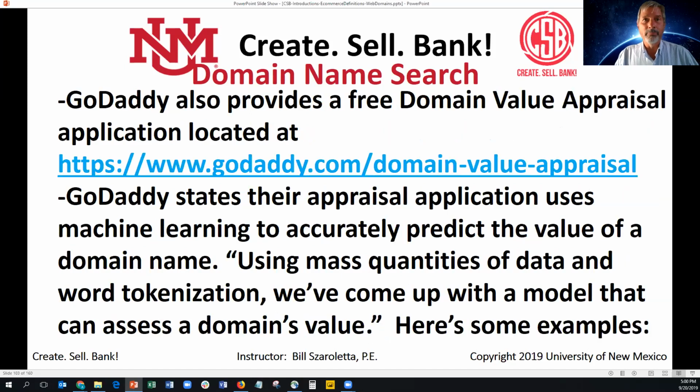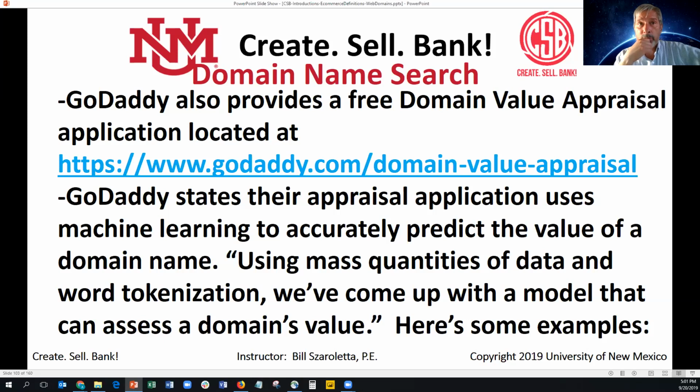And that's kind of cool. But this is the one that I really like. It's the free GoDaddy domain value appraisal app. And it's located at, write this down, store it away, bookmark it, godaddy.com/domain-value-appraisal.